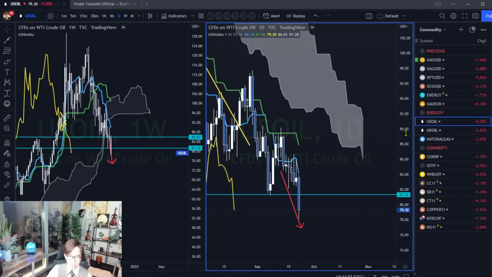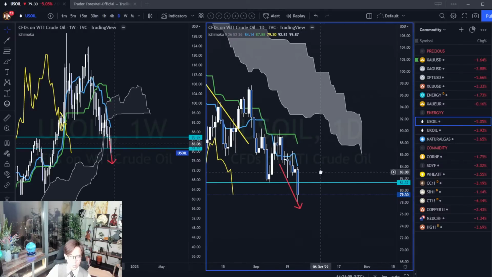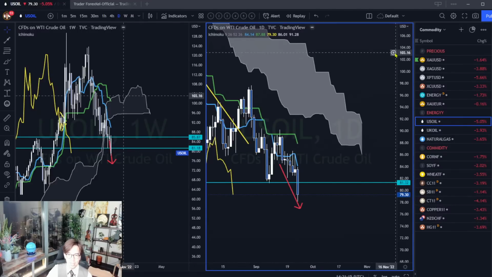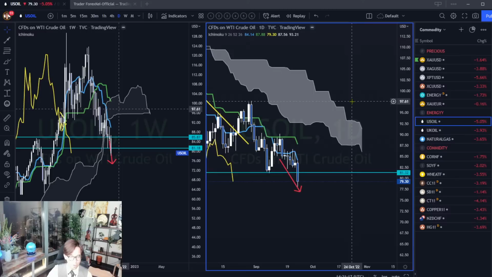And daily shows a downtrend too. It broke the support also, which made the Kijun Sen down, Tenkan Sen down also, Chikou span below candles. So WTI for me is bearish. Personally, I don't really trade WTI. I prefer to trade gold. But if you trade WTI, I think sell will be the right call.